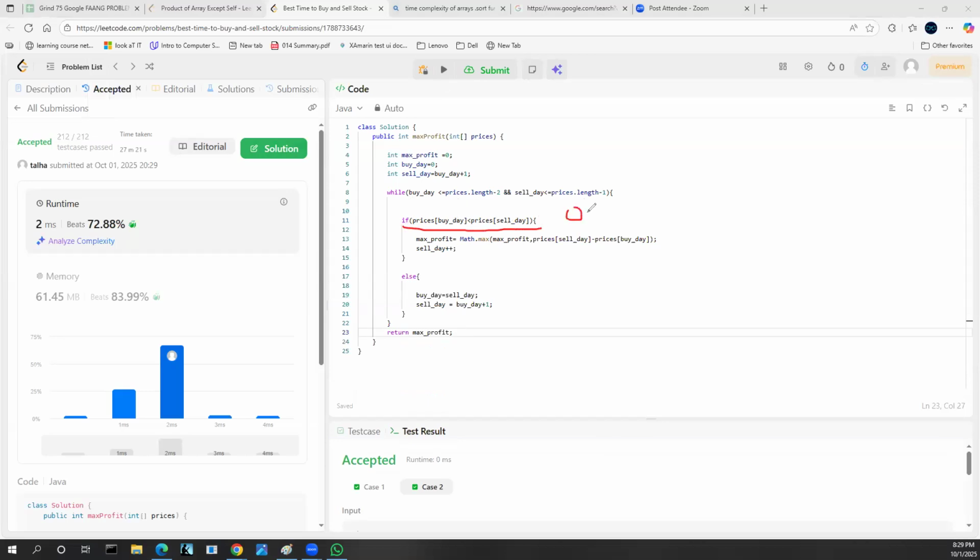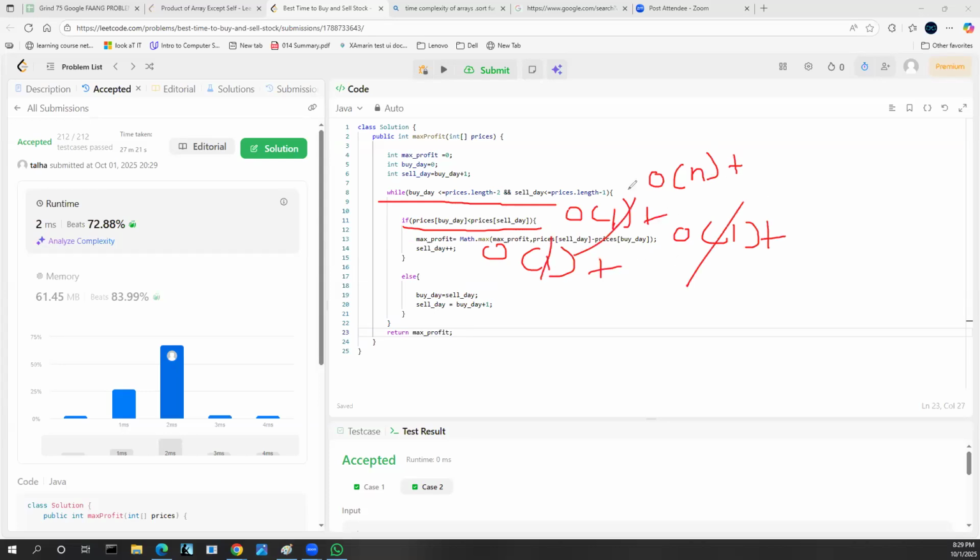Each operation in these conditions is O of 1, and sometimes this will get executed. But this while loop will explore the entire array, which is O of n, the total number of elements. These others get disregarded anyways. This is the worst case scenario. So your total time complexity is O of n.